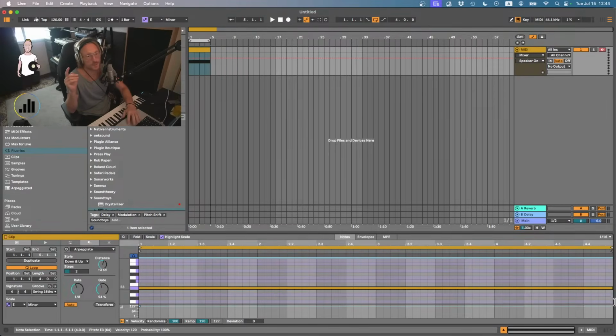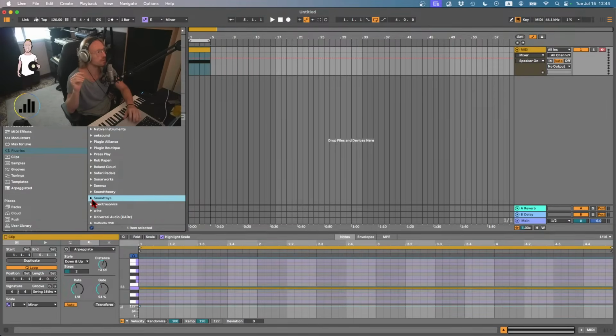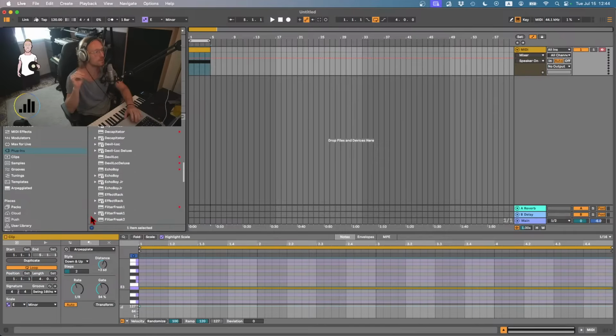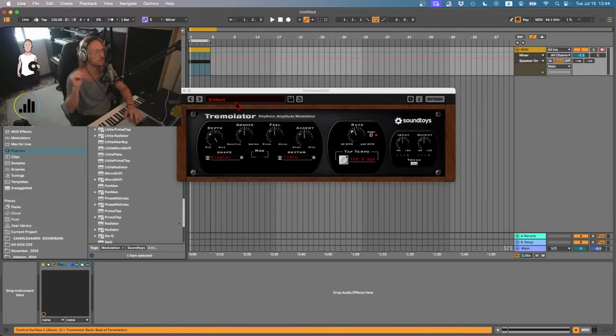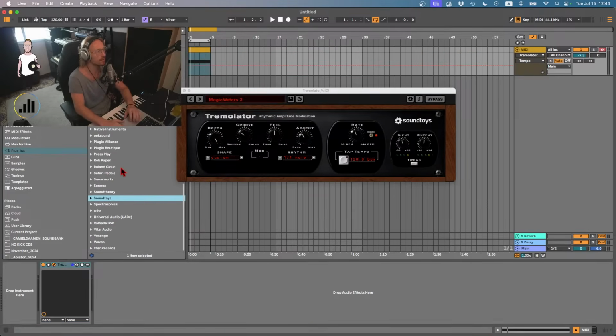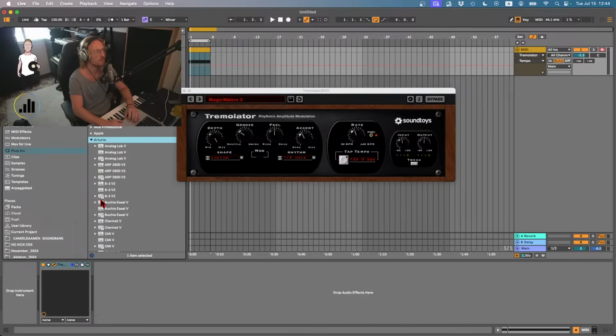You can also make things with just one note and just add a tremolator from Sound Toys to give it a little bit more life. Here, if we do this, we can do keys, magic waters. Let's add a plugin. It's also a great way to get to know your plugins. Use plugins that you never use. Just take here the Farfisa.